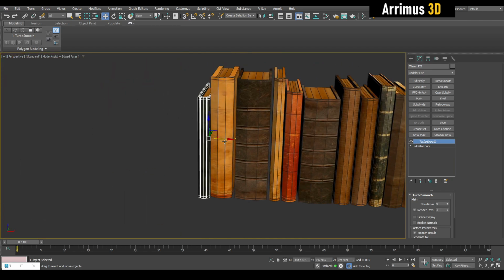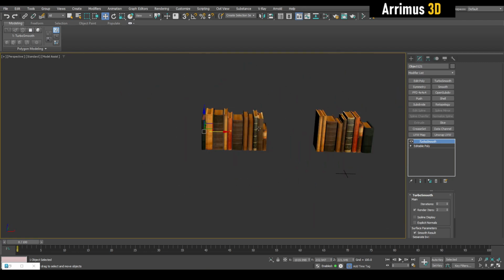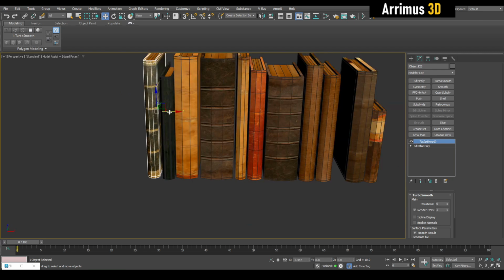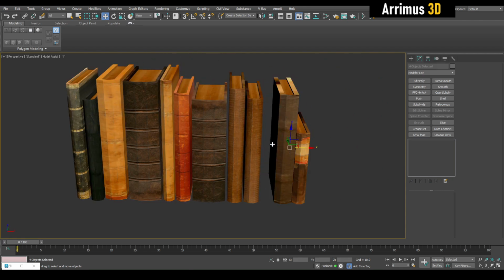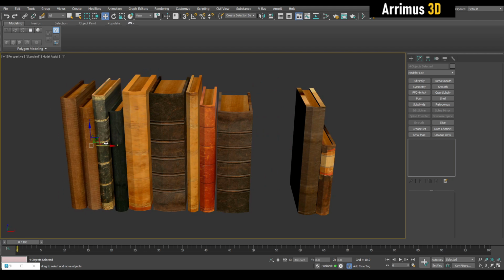All right, and we can change the position of the books as well. And so guys, once we've done that, we will essentially have two little clumps of books that we can quickly use to decorate our scene.